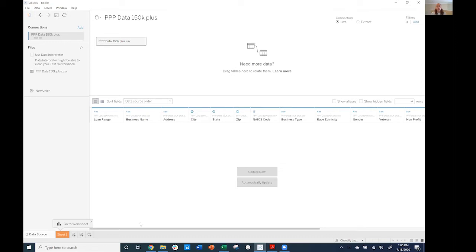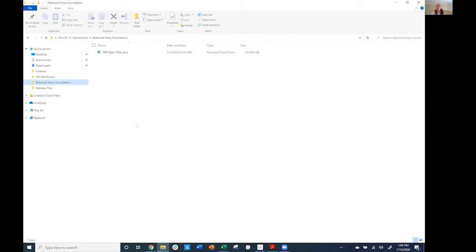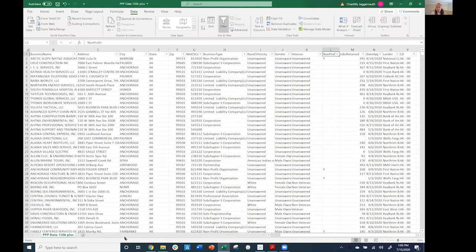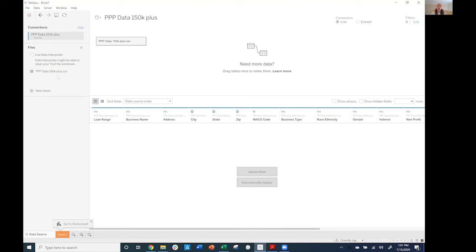For CSV files, you would see a list of every single data set that was within this folder that you connected to. For Excel files, you're going to see a list of every single tab that is available at the bottom of your spreadsheet. And for databases, you will see a list of every single table that is available within the data connection that you've established. So as I mentioned, we only have one file within this folder, so that's why you're only seeing one file here. Also, because there's only one file, Tableau has automatically placed this data within our data model section.